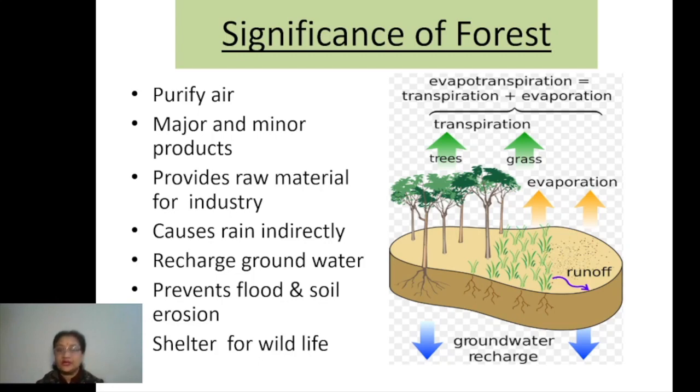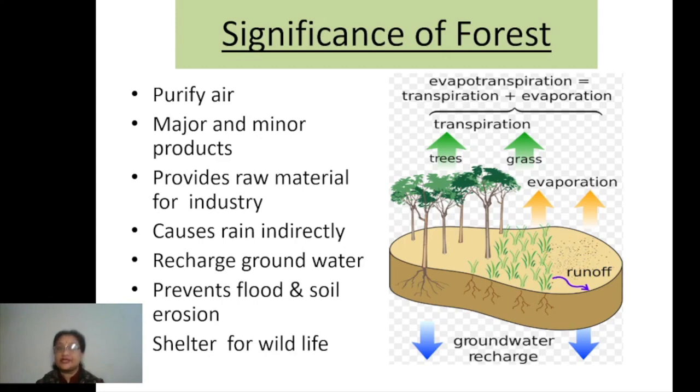Then another important thing, children, it helps in recharging the groundwater. Whenever the rainfall occurs, the plants and trees or grasses, whatever vegetative cover is there on the surface, that helps in absorbing the water more and more, and ultimately it helps in recharging the groundwater. That again becomes very helpful for us. Then next is it prevents the flood conditions. Chances are reduced in an area which is having dense forested area, right?